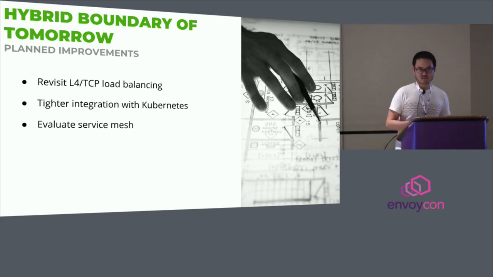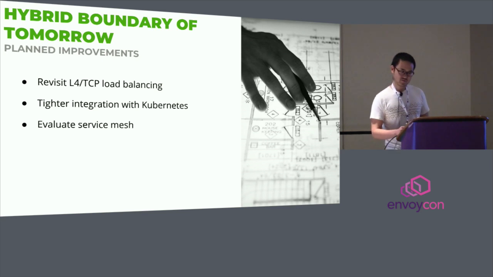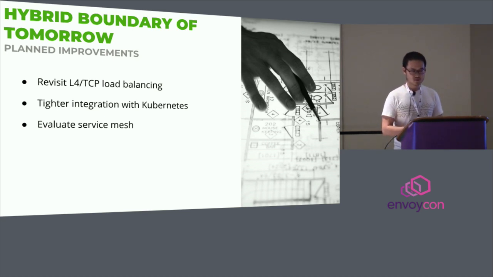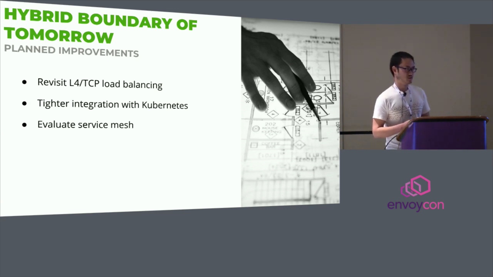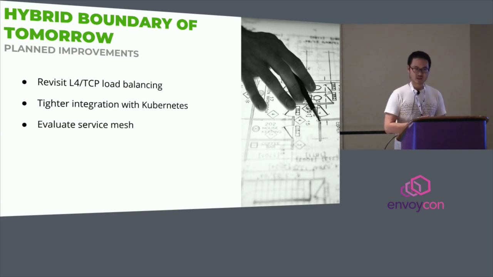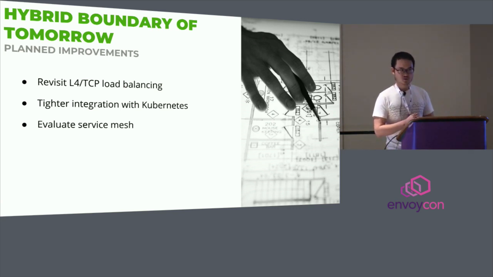But there are some Groupon services that do use TCP, so we will eventually support TCP services later. And the other initiative here inside Groupon is Kubernetes. But currently, the hyperboundary project is designed to operate independently from Kubernetes. And we do want to tighten that. And if you take a close look at the edge proxy component, it has all the information or knowledge required to communicate with another service. So edge proxy can route the traffic for you.